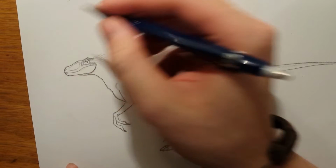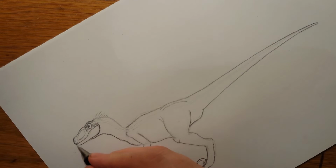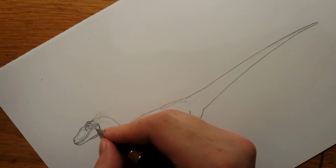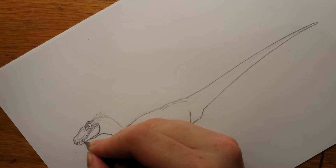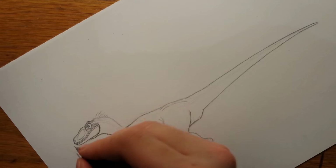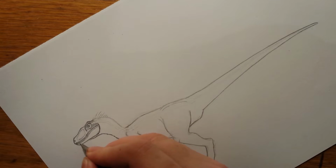It goes, well, I'll take my other mechanical pencil for this part. That goes from his mouth on this side and also on this side. Put in tiny scales, just some lines, and also on top. And then darken in the line for his jawline.